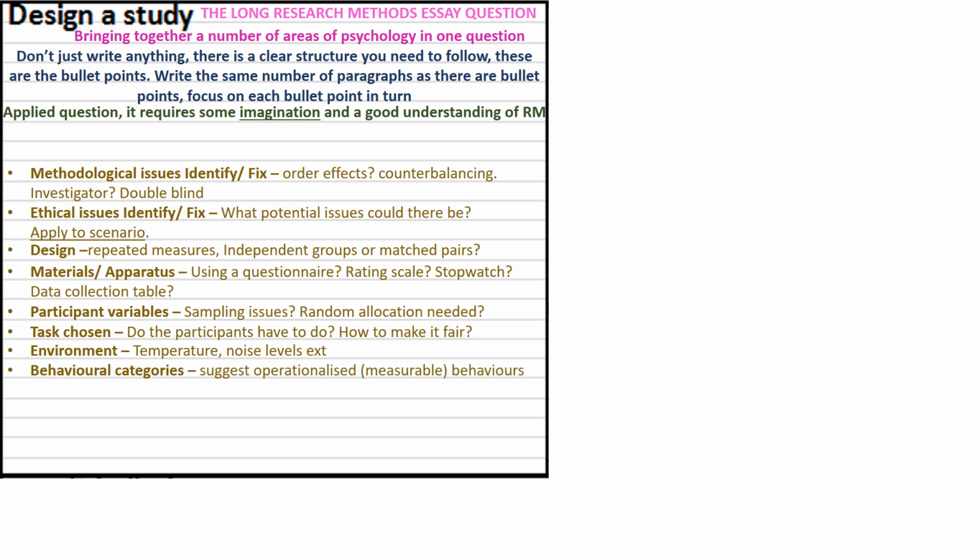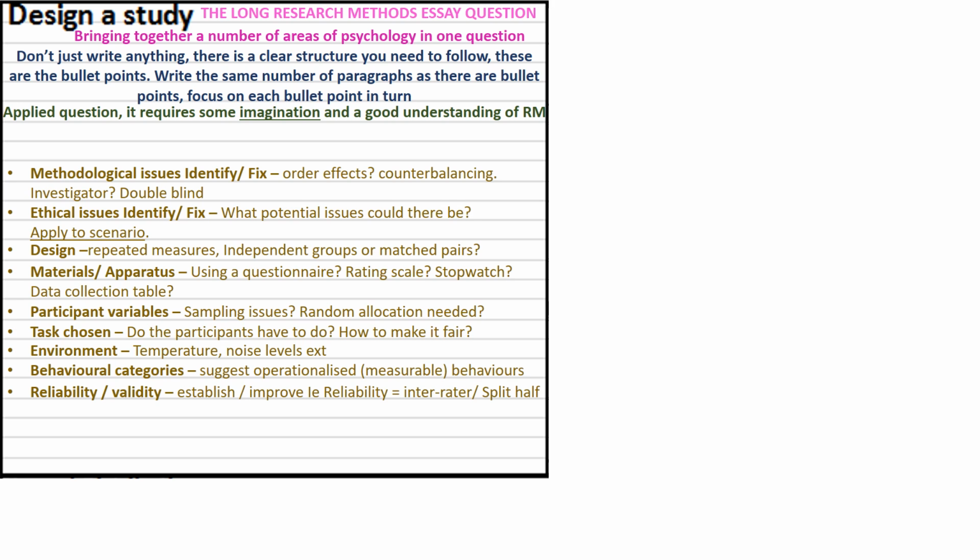Behavioral categories. So behavioral categories is simply a way of picking behaviors that can be measured. So what the examiner will be looking for here is to make sure that you could count 1, 2, 3, these things. Shyness or aggression isn't operationalized. Folding the arms, that could be. Hitting someone, these things could be counted, but more general things couldn't. So if it asks for behavioral categories, suggest 3 or 4 different behavioral categories that you could count and measure, and maybe you'd suggest how you'd record them, maybe in a frequency table.